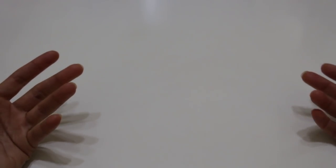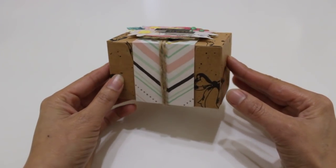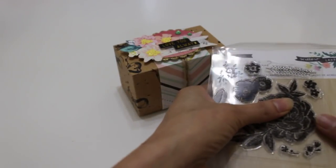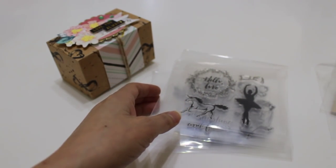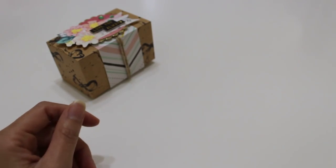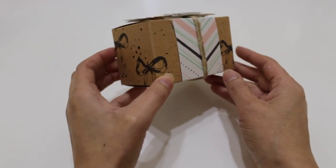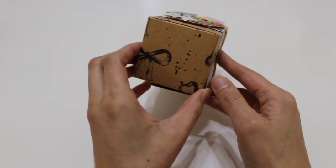I thought those boxes would be perfect for packaging favors, goodies, embellishments — all sorts of good stuff to send to your crafty friends in swaps and racks. So I found different ways to decorate them. The first box I created is this one right here, and I think it turned out really cute. I decided to stamp on it using some of my Maggie Holmes stamps — a lot of us picked those up at Tuesday Morning. I stamped the cute little bow all over the box, and I also did some splattering with black acrylic paint.